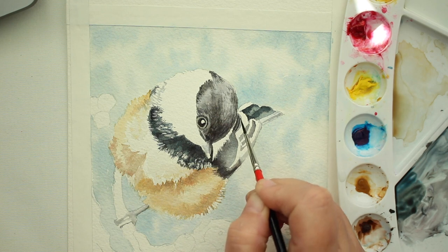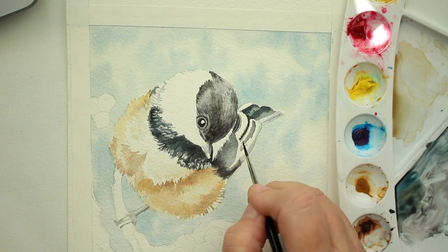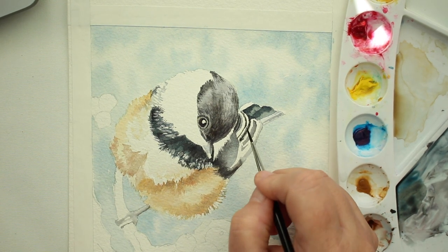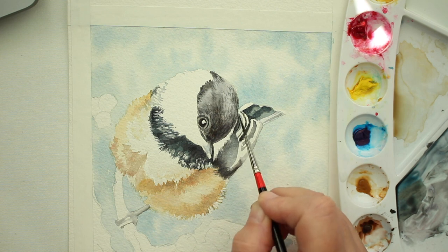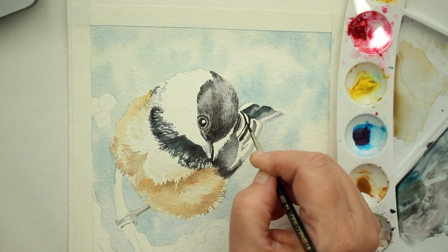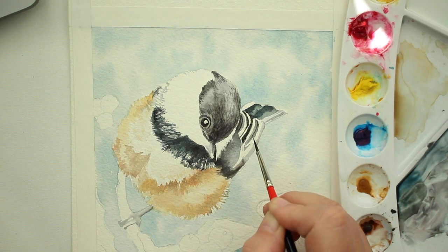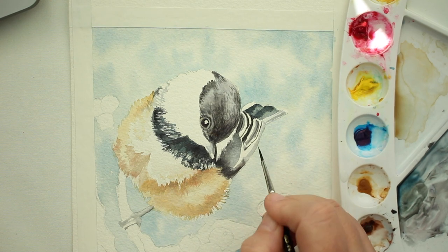That line work will give it a little bit more realistic look so that it's not just big white bars. Right away it just starts looking like I'm adding feathers, just by making lines with that dark color into the white areas where the masking fluid left them. And it's starting to look more like wing feathers stacked on top of each other as I'm adding the little lines and a few shadows here and there — just tiny shadows.